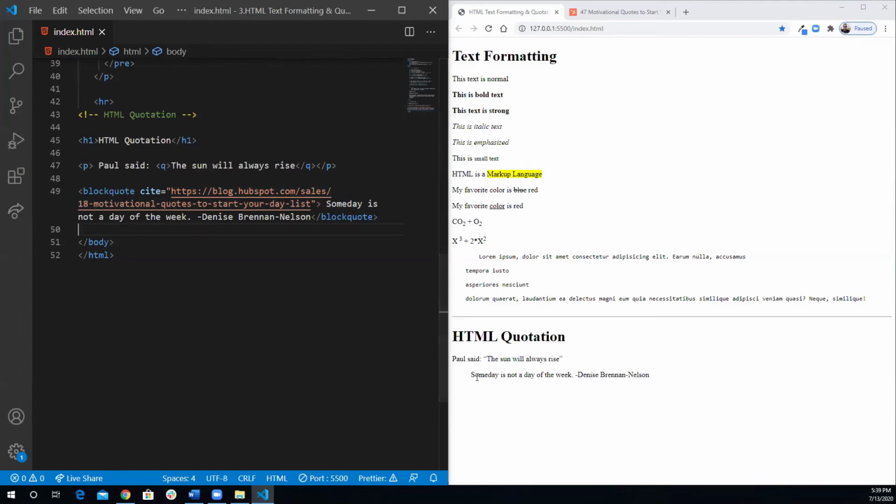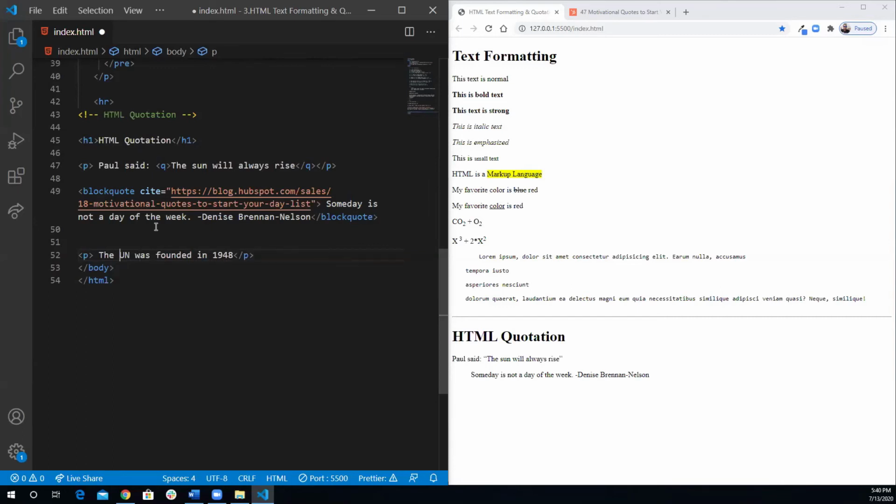It's just an indentation, if you care about how it's going to look or style in your page. Now let's cover abbreviation. The abbr tag, which is short for abbreviation, we can put a p tag, and now: the UN was founded in 1948, something like this.